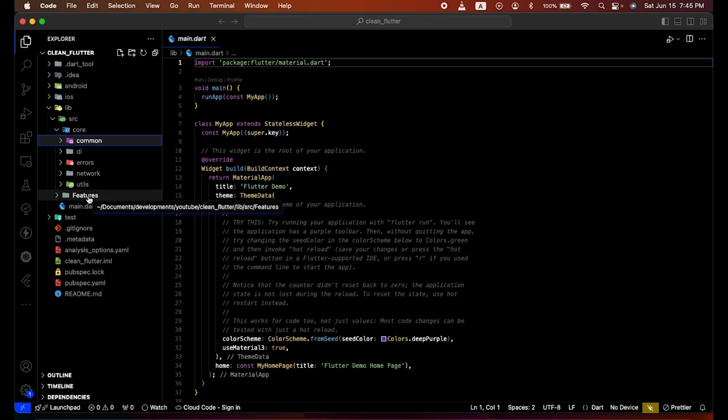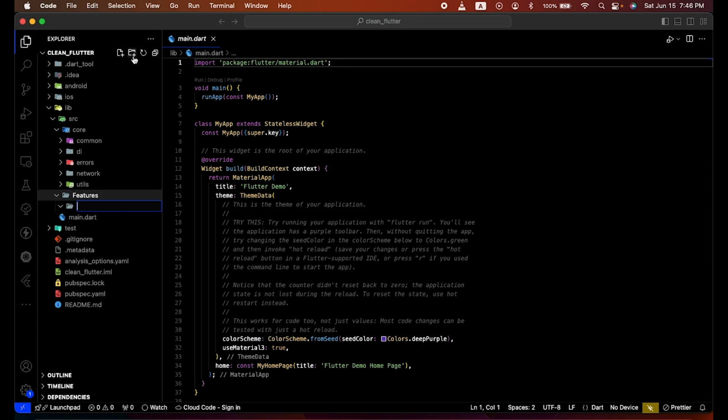So as kwenye previous episode tuliongelea kwamba clean architecture ina contain layers. So tutakuwa tuna layer 3. Layer ya kwanza tutakuwa na domain layer, nimeshaelezea kule. Tutakuwa na data layer, tutakuwa vile vile na presentation layer.